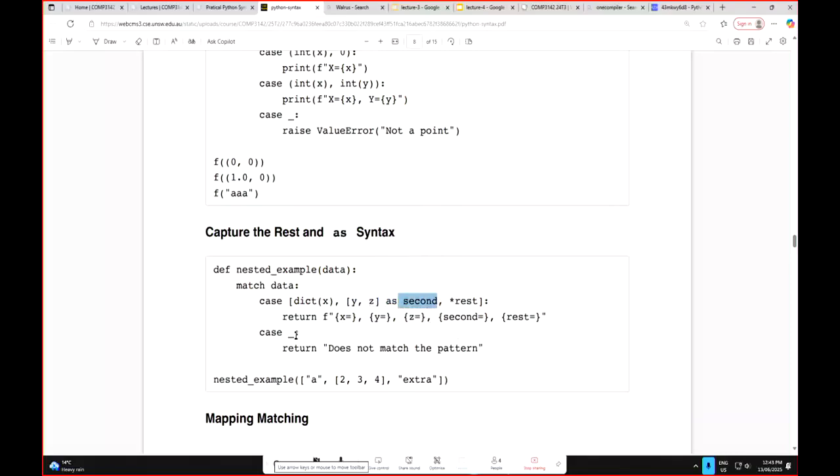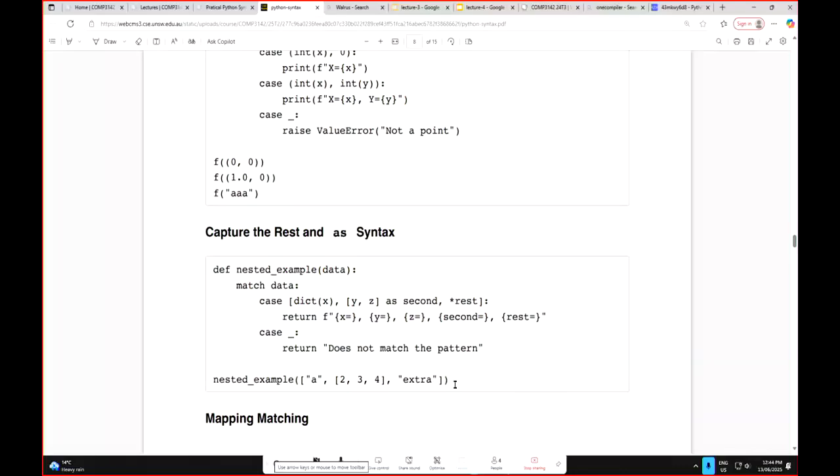We can also use the rest keyword, or the asterisk, to capture the rest of the elements inside a sequence.